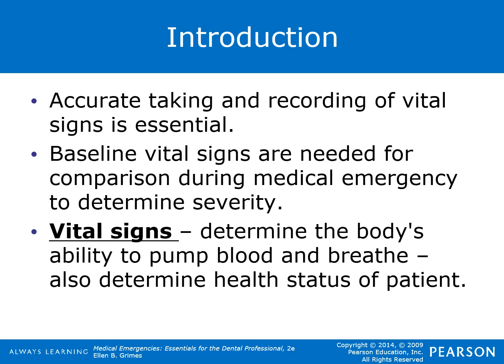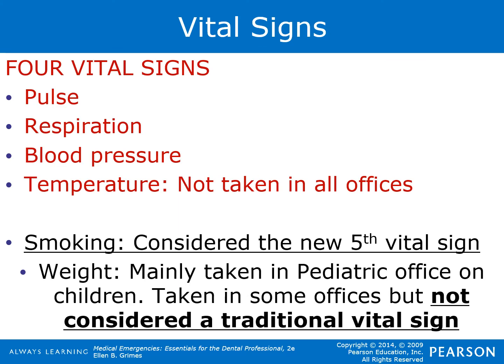The vital signs determine the body's ability to pump blood and breathe. They also determine the health status of the patient. There are 4 vital signs, like we talked about in another chapter: pulse, respiration rate, blood pressure, and temperature. Temperature is definitely not taken in all offices, and it wasn't prior to COVID-19. It is being taken everywhere in offices now.